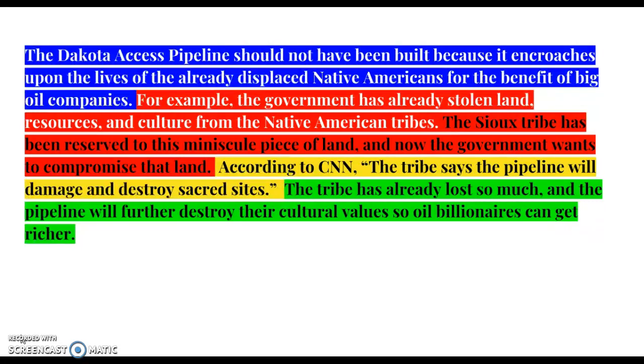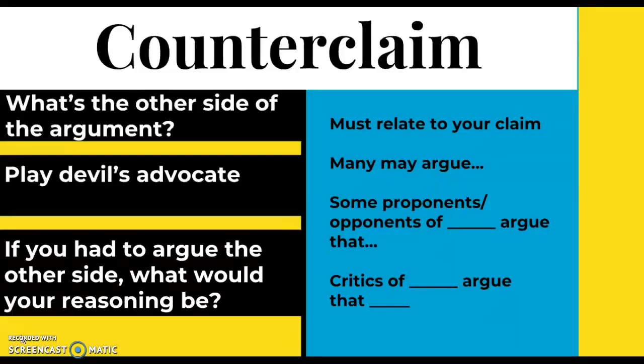Notice how I have talked specifically about my evidence, and talking about the oil billionaires ties it back to that claim, how it's helping them and destroying the Indian land. Next is your counterclaim. You always have to address the other side of the issue. So what's the other side of the argument?